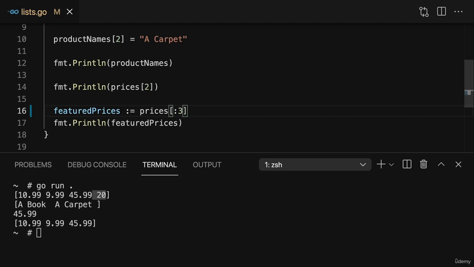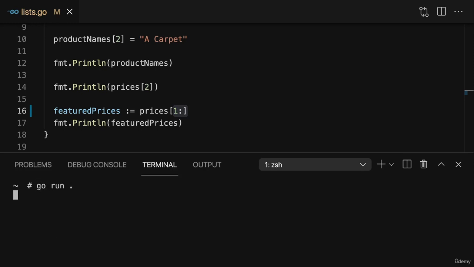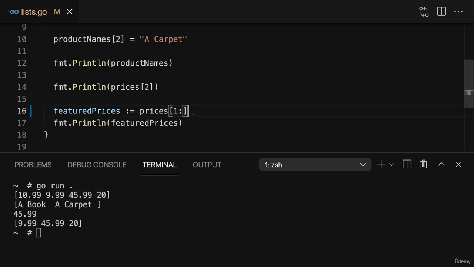You can also do the opposite and maybe start at the element with index 1, so not the first element, but the second element as we learned, and then go all the way to the end of the array or slice which we are targeting. If we would run this code here, we get the end of that original array. We get this part here. So these are things we can do.